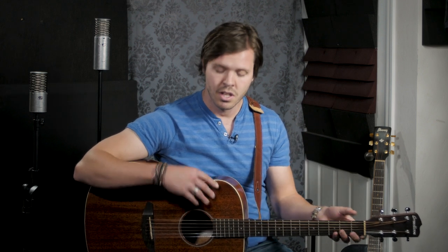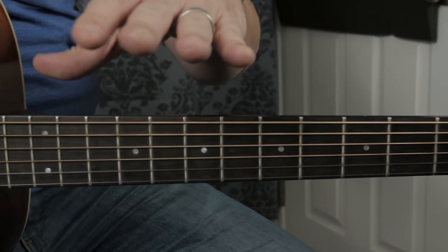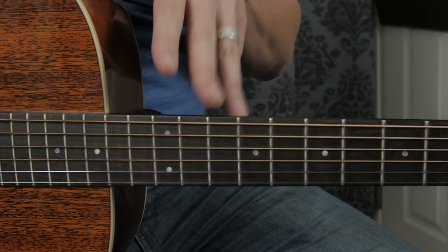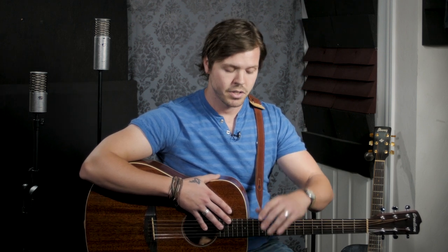And a good way to think about the guitar in the frequency sense is that the high end is coming from the string, the low end is coming from the sound hole, and the mids are coming from the body in general. And a good sweet spot is to start with the microphone a foot away, pointing at the 12th fret. That's widely considered the sweet spot of the acoustic guitar. Then, depending on whether you want more high end or more bass, you can tilt the microphone one way or the other. You can even tilt it up or down depending on whether you want to accent the high strings or the low strings.